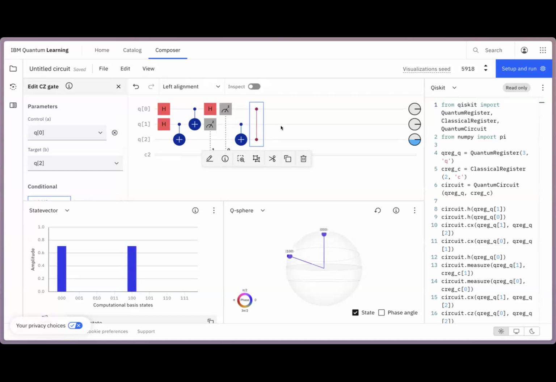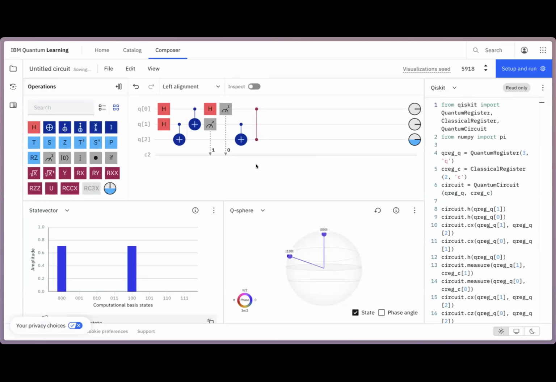that we want. And once this is done, you can change what it is actually controlled on in the left panel. So right now we have Q0, which is our first qubit, but we could have Q1 as well. This is not the correct circuit, but I'm just trying to show how to change the control. And that goes for the target as well. So this is how you construct this CZ gate.